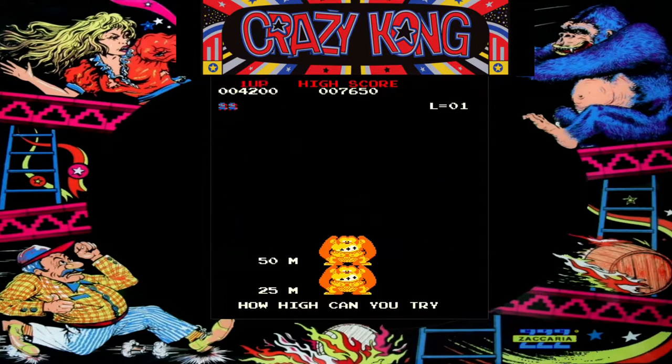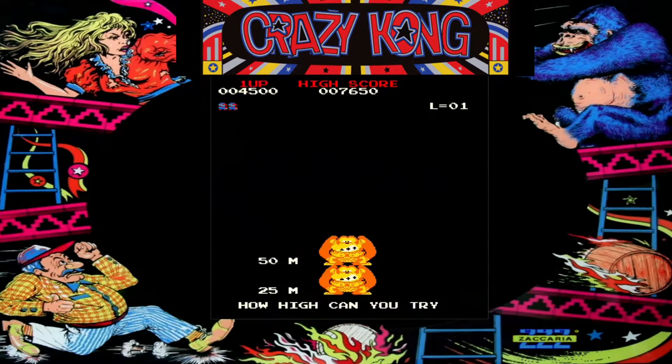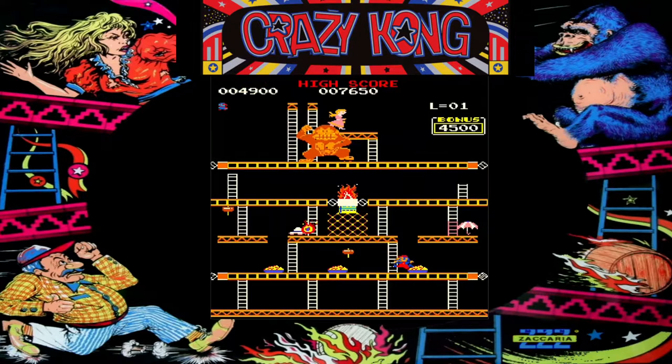Alright, here's the second level, and they put you right on the conveyor belt level. That's crazy. Oh, that's right, you can't get the pies. They're enemies. I forgot. You have to jump over the pie. I wanted to eat the pie. I forgot, you can't eat the pie. You can only jump over them, because they're enemies in this game. How ridiculous. Okay, yeah, that's right, the conveyors like to change directions.